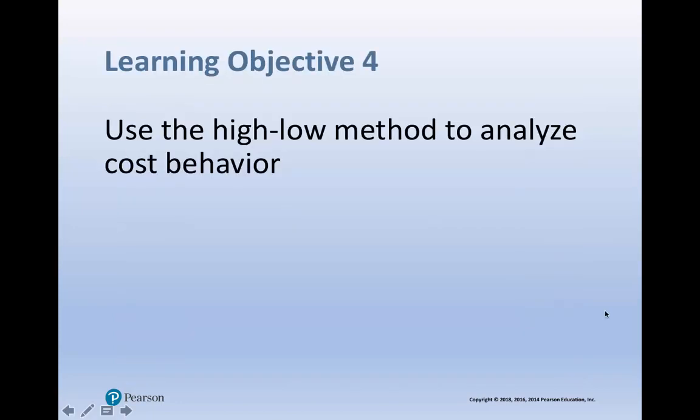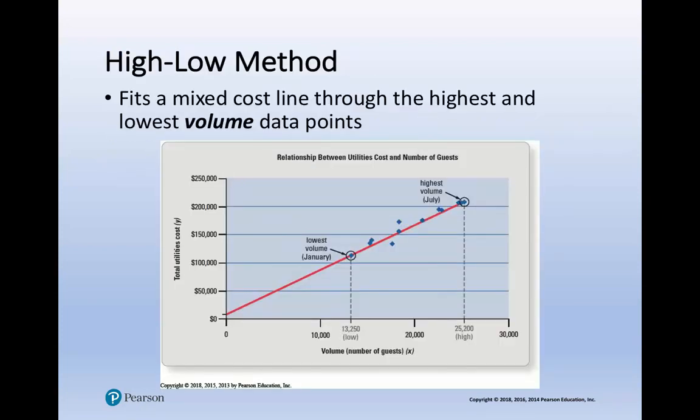So next, we're going to use our third method that we talked about right at the beginning, the high-low method, to analyze our cost behavior. And again, sometimes we'll have information on a scatter plot. Other times we'll just have a data set, a table with our X and Y axis. So here, we're going to have a three-step process when we're talking about the high-low method. I'm just going to talk about it with this slide and go to the next slide. The book has their own way of talking about it, and they talk about the rise and the run of the line. I like to just use more accounting type terms when we're talking about the high-low method.